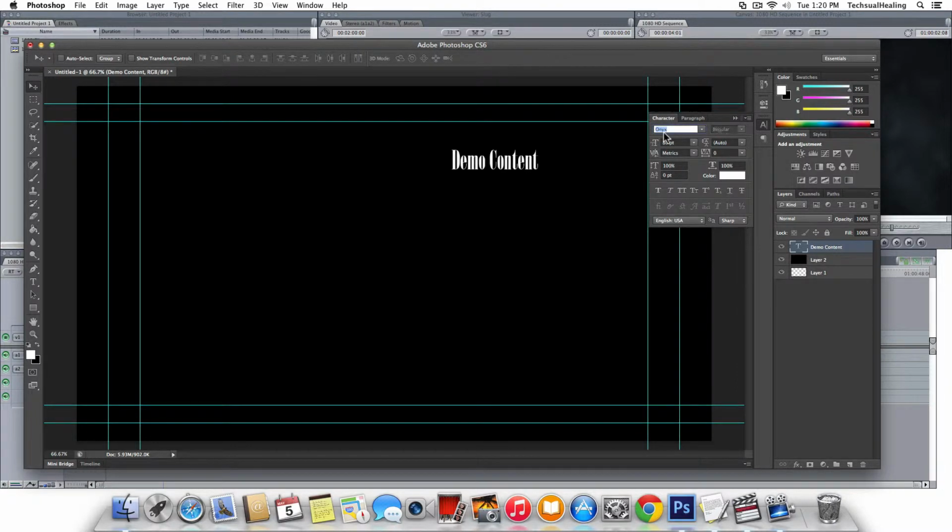Let's just change it. Yeah, for tutorial purposes, I always have default settings, and sometimes it takes me a little bit longer to organize things.